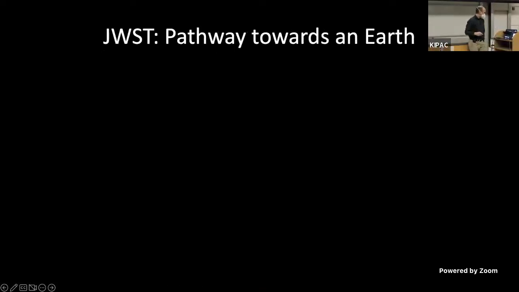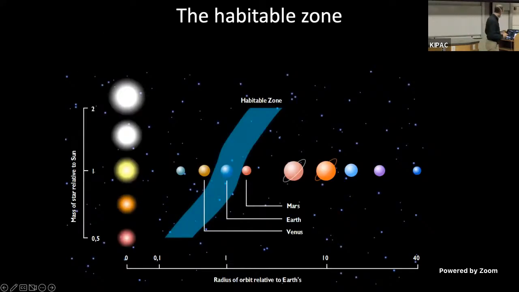Going beyond that, we'd like to end up moving towards studying Earth-like planets. So I kind of promised you we'd get to Earth-like planets. Not there yet. We've only had the thing in space for 6 months, but at least there's a path to get there. So I have to introduce one more concept, which is the habitable zone.